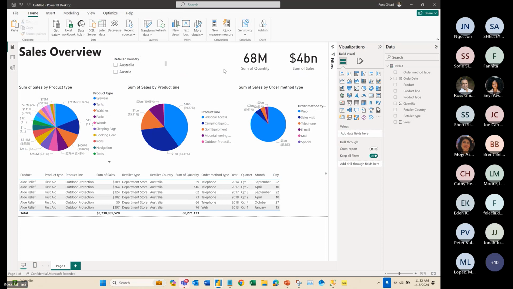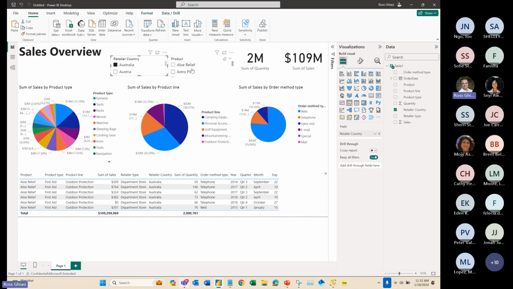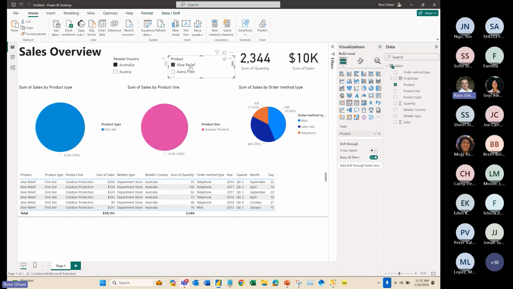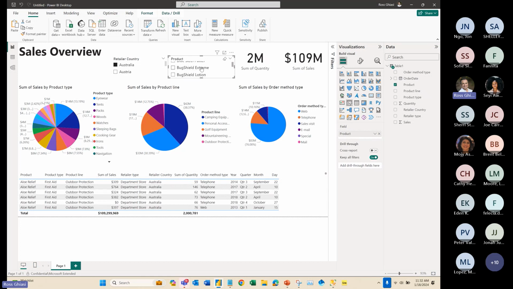Let me just do another one. Do we have the product? Maybe I'll also put in the product. I just dragged product, and I'm going to convert it to a slicer. So now my sales team, if they want to see, okay, let's look at Australia and this product, or I can filter it down by another product, right?